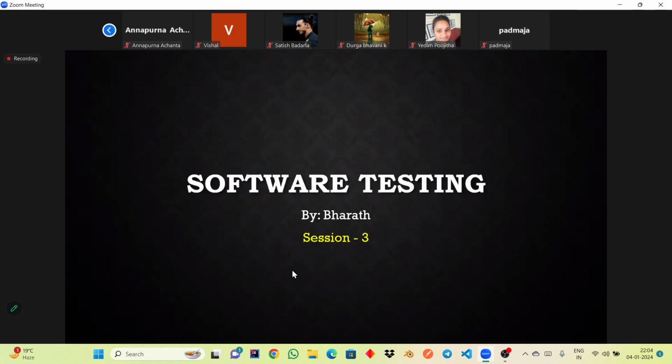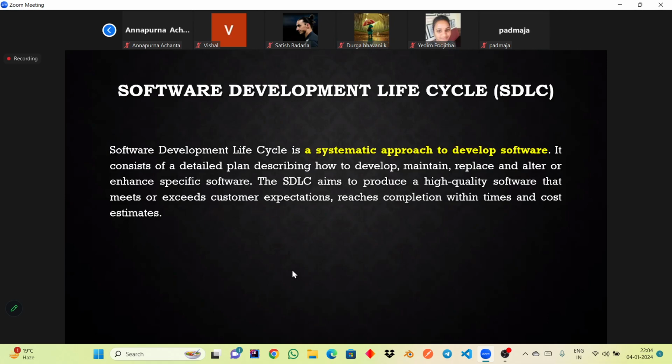So let's see what is software development lifecycle here and why we need to know about it. First question before we talk about SDLC: why do I need to know about software development lifecycle? Because I'm not going to apply for a software developer job. Why should I know the whole software development process? It's because software testing is also one of the parts within the SDLC. Got it? Software testing is also one of the phases that we are going to perform within the SDLC.